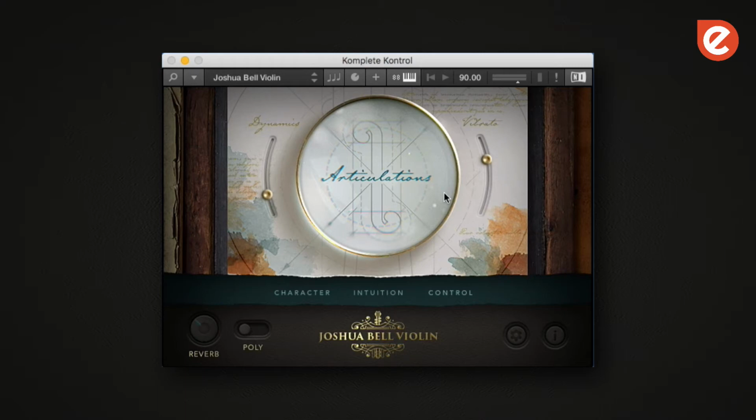So if you start with a non-vibrato sample, you can move the slider all the way up, and you'll hear vibrato increase, and move the slider back down, and the scripted vibrato will decrease. But once you start with a natural vibrato sample, you can't slide back from that to non-vibrato. So let's give it a quick little play.